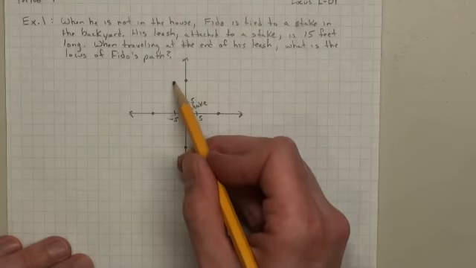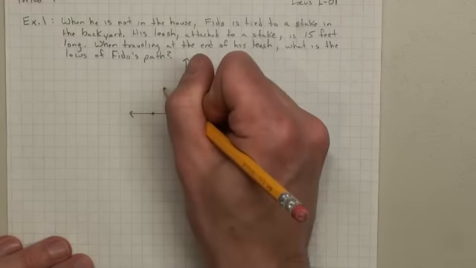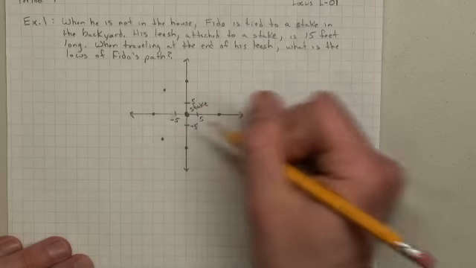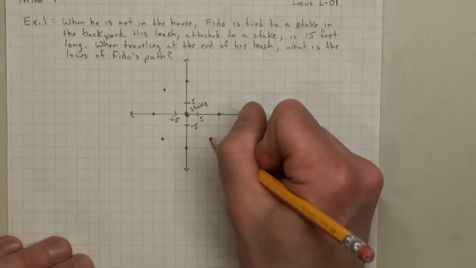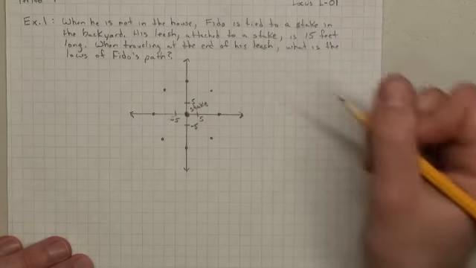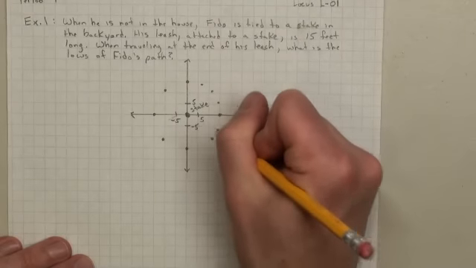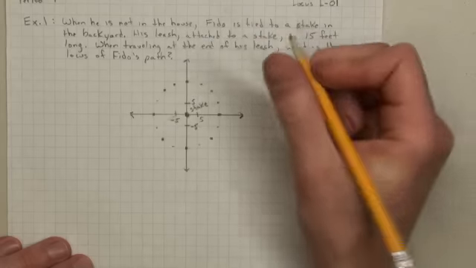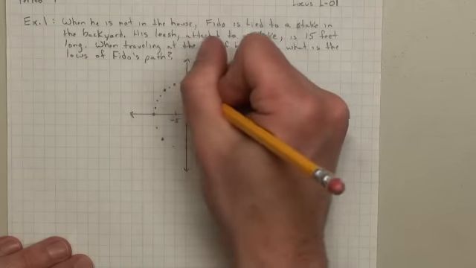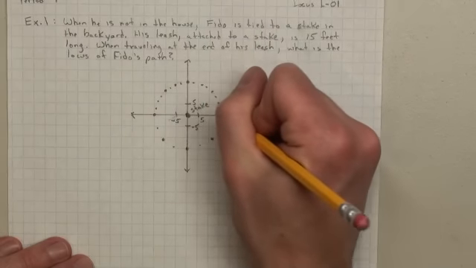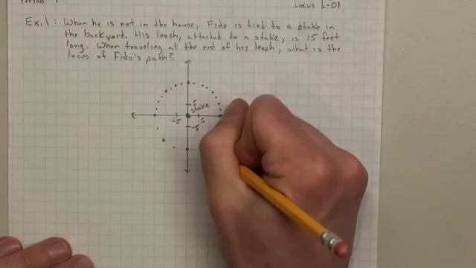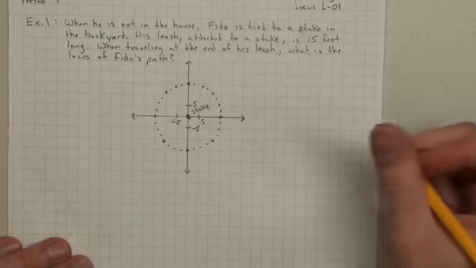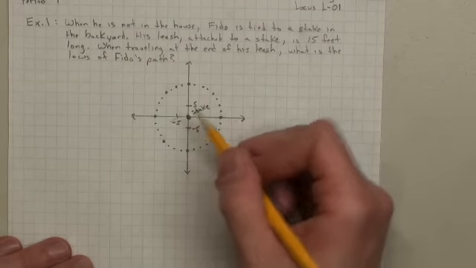Now, he can also go at an angle. Right, he can go 15 feet in between all of these things, which would be right about in these positions. And he can also go 15 feet in between all those. Okay, and he can go 15 feet everywhere. So essentially, the point of this problem is for you to understand that his path would be a 15 feet circle surrounding that stake. Okay?